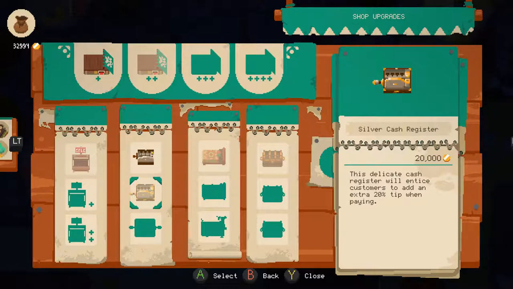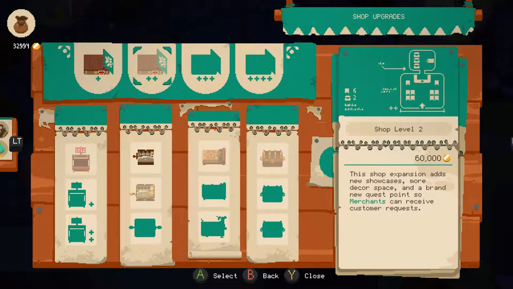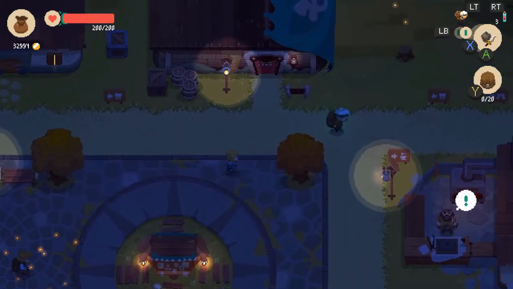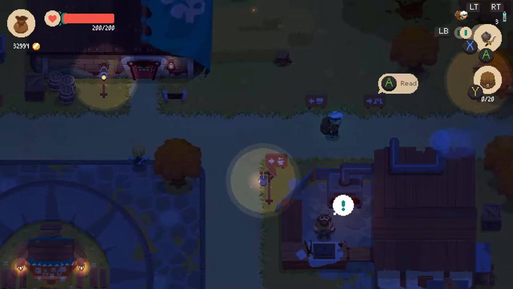That's only 20k for the 10%. Is getting the shop improved to level 2. And now it's going to cost 60k, and that might bring in the banker after that. Now it's going to add an extra chest for us and a couple more stands. And I think that's really something we're going to need. We're going to need all the room we can in our shop right here. So that's where our next goal is going to be.